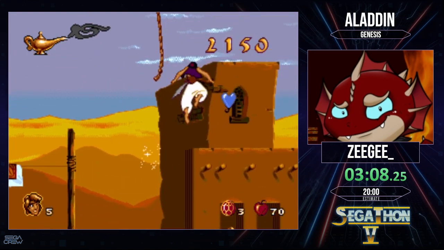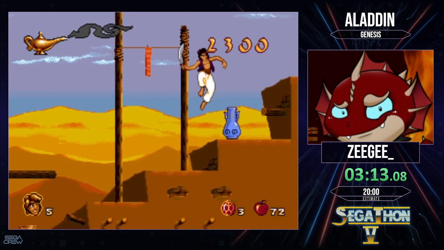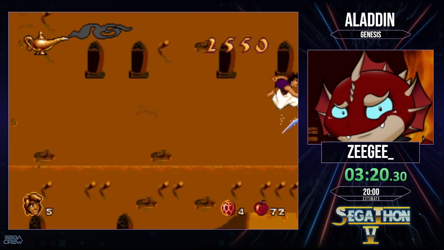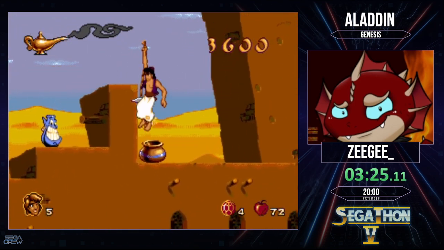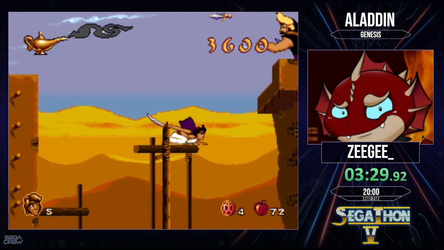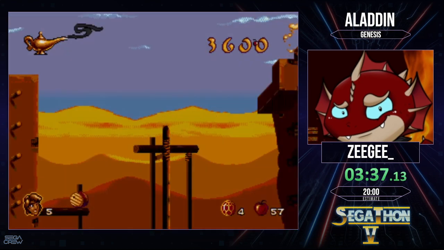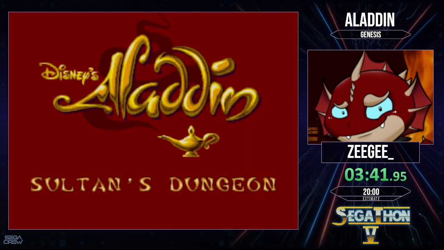ZG's going to come up to a kind of mini boss fight here very soon, but it's going to be very simple. He's just going to stab this guy in the corner a bunch. And he's going to go back to get that flute. And now he's going to go on to the actual boss fight. He's just going to spam him with apples. Boom, boom, boom, boom, boom. Good. There we go. On to the next stage.